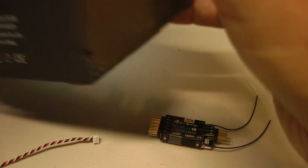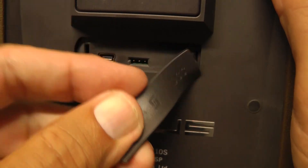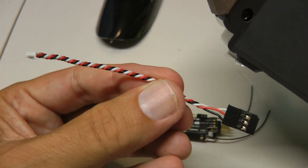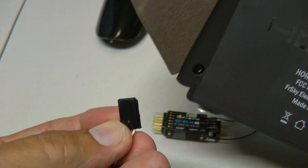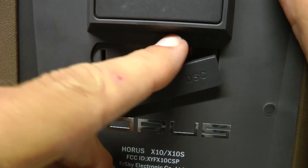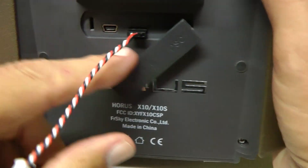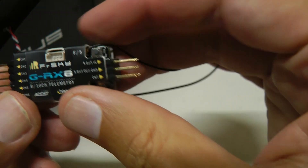What you do is you go around to the back and pull this rubber boot off. There's a servo connector here. They give you this lead with the receiver, and it has a little Futaba tail on it here, so that you get it correctly into the back of the transmitter. You can see the tail — it's on the left side. So just plug that in, and then plug that into the connector on the top of the receiver.